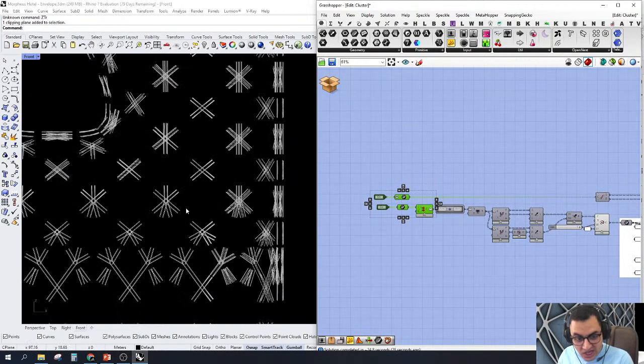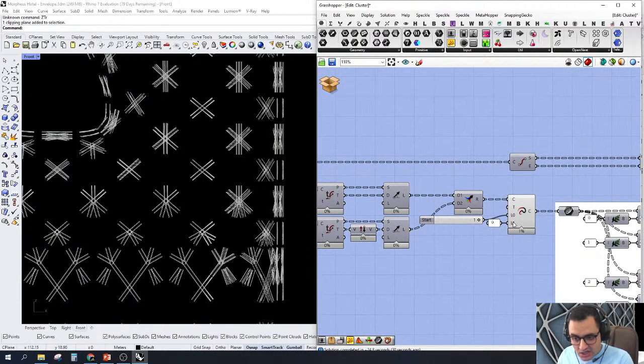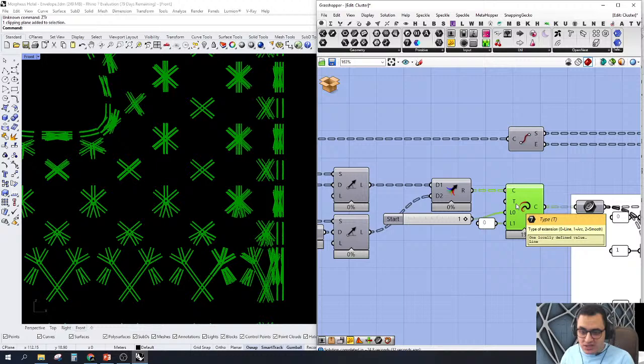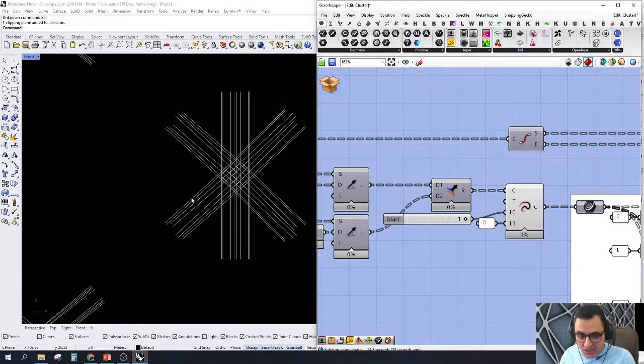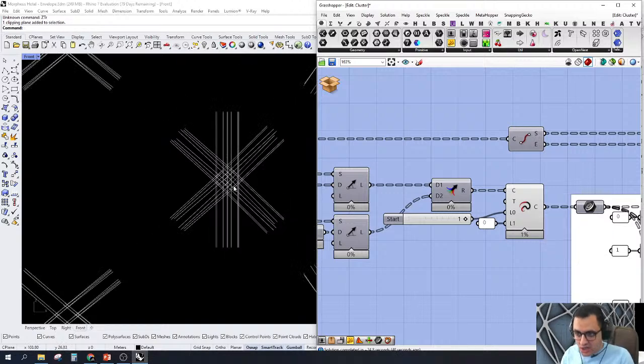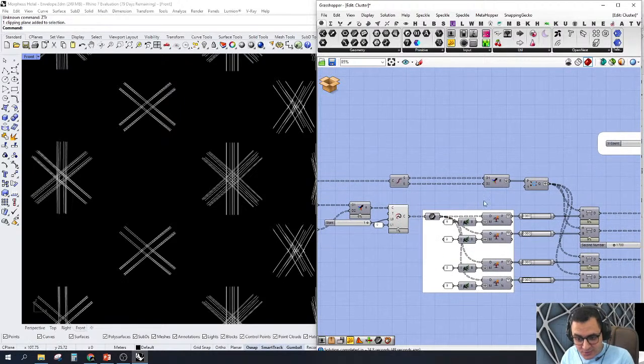So now we have the intersections and we wanted to deal with them. Of course I want to deal with them exactly. I wanted them to intersect, so I extended them a little bit, because I wanted to make sure that everything is intersected for the next part.